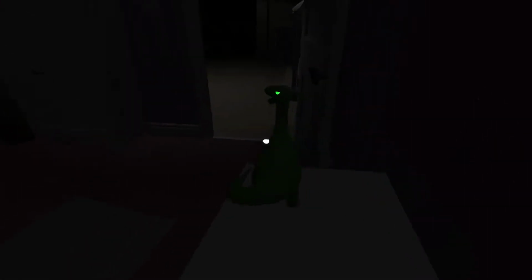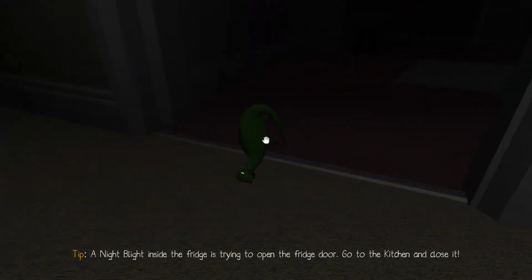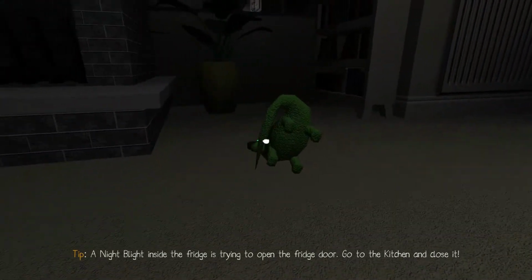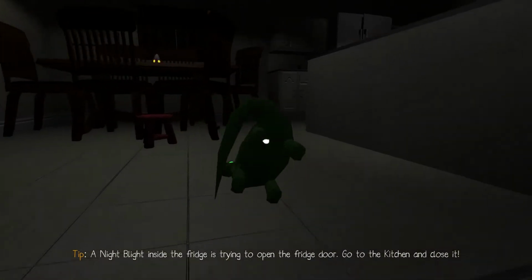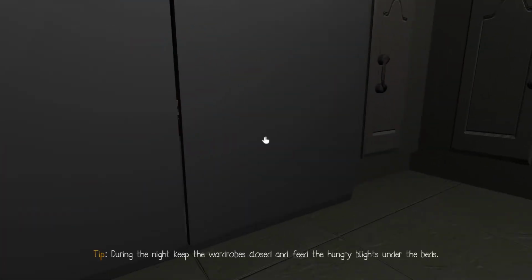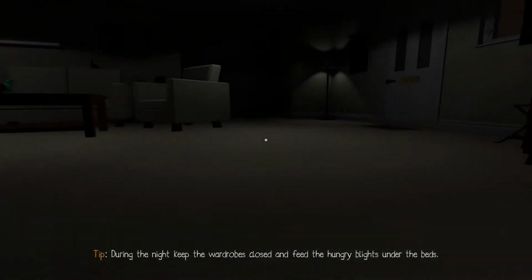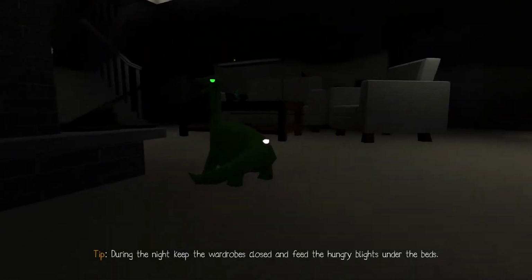Oh, he was really delighted. I'll give him that. What? My toy! Alright, here we are. Night Blight inside the fridge, trying to open the fridge door, go to the kitchen door and close it. Oh shit, okay. During the night, keep the wardrobe closed and feed the hungry Night Blights under the bed. Okay, you're coming with me. You're not out of this one.